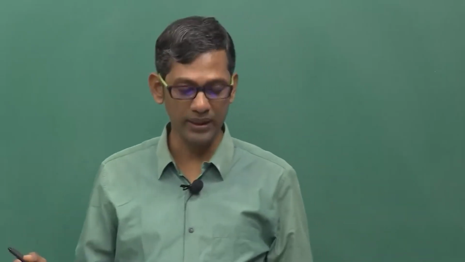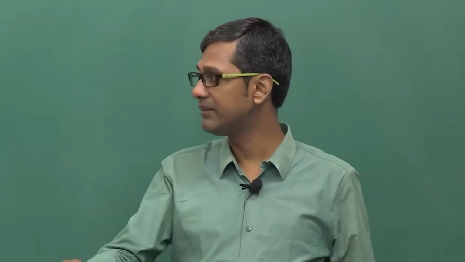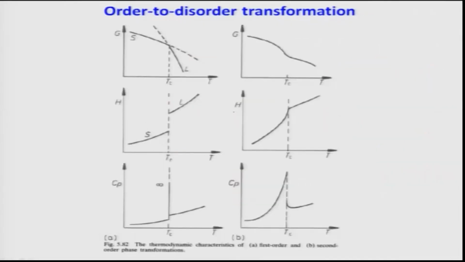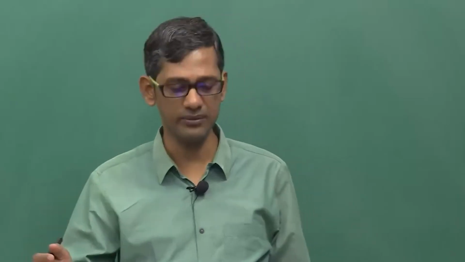The first one shown here, the top one, is known as continuous ordering, and the second one is known as discontinuous ordering. What is the difference between these two? These two can be explained very nicely by using the next plot. Order-disorder transformations can be first order or second order transformations. In fact, almost all the transformations we are talking about can be first order or higher order. There is no third order transformation as such. We metallurgists talk about first order and second order transformations, and in the condensed matter physics community they talk about first order and higher order transformations.